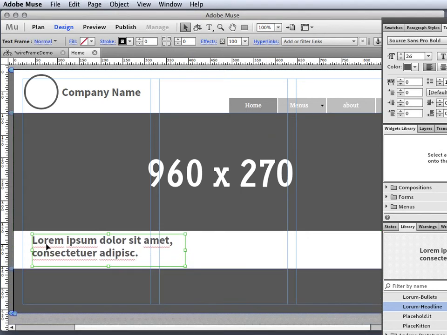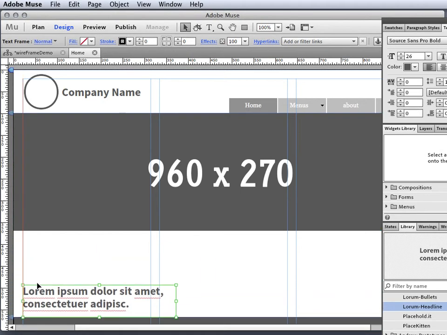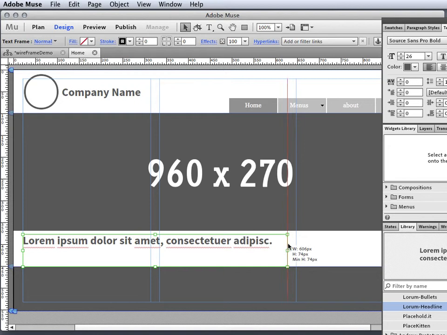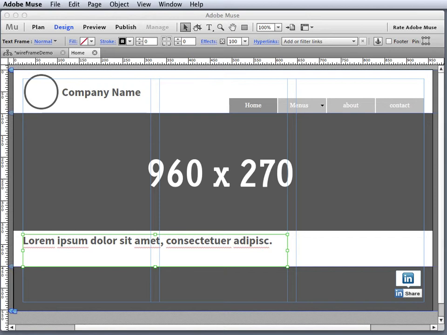Now you'll notice that as I drag and drop this in place, it pushes the page down, and that's actually what we want to have happen because we want our page to drop down below every time that we work in it. Because we want the page to continue to grow and fill with content.